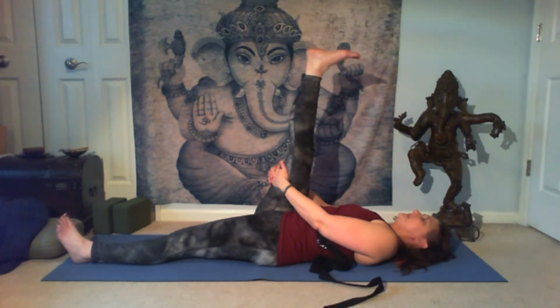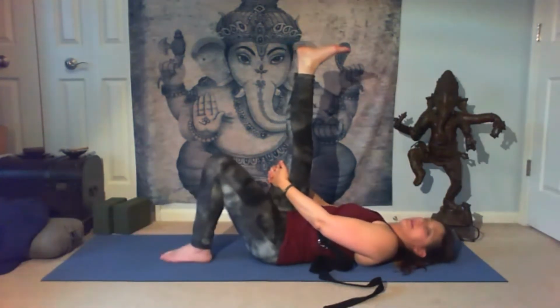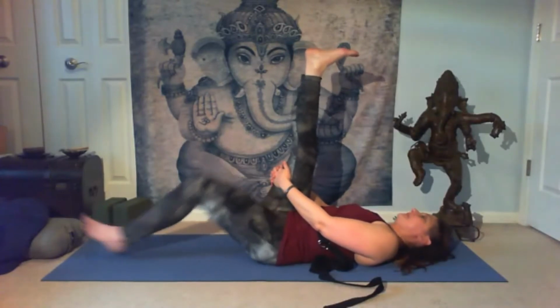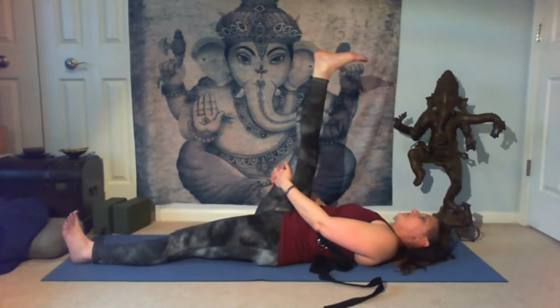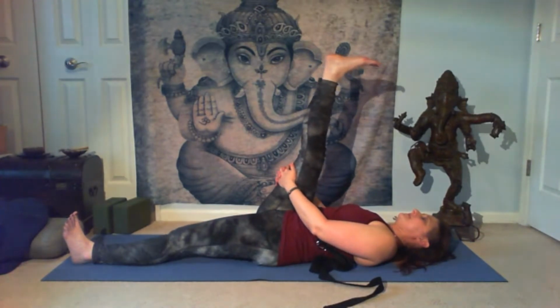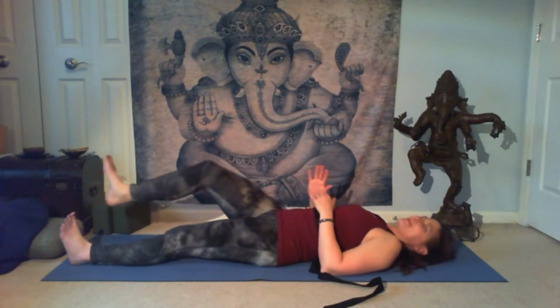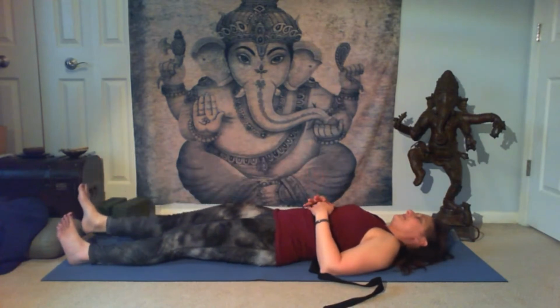So remember, we're gently pushing the back of the left leg down. If this is too much of a hamstring stretch, bend the left leg. Make it a little easier. Let's draw that right leg in a little bit more. Perfect. Okay, rebend that leg. Slowly stretch it out the duration of your mat.